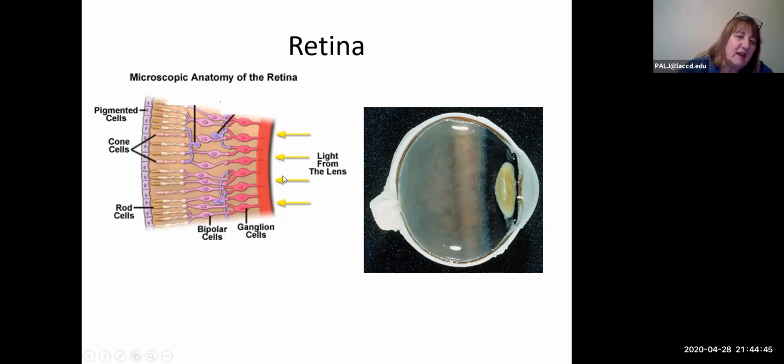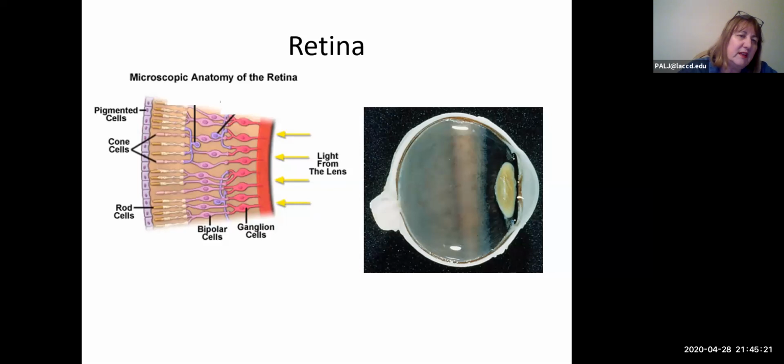The light is coming in on this one from the right side, and what I want you to realize is there are going to be 3 layers here of neurons. There's this pink layer of neurons, there's this lilac color of neurons, and then there's this whitish area. Yes, there are these bluish purple cells in between that we're not going to learn about. And yes, when you look at the other ends of these whitish ones, they're labeled rods and cones because some of them have cone heads and some of them are much taller but skinnier. So yes, those are your rods and cones, your photoreceptors, that 3rd layer of neurons.